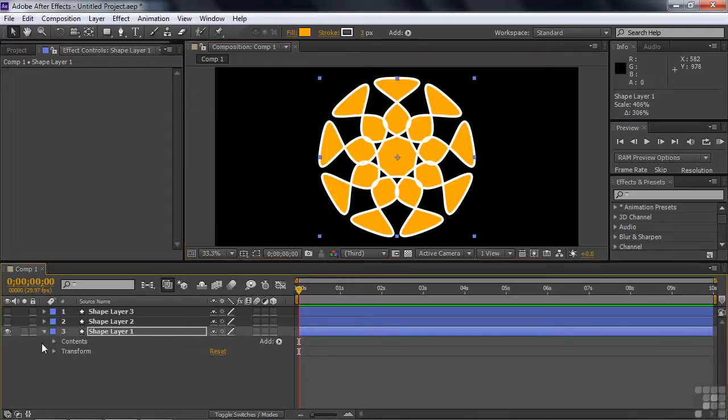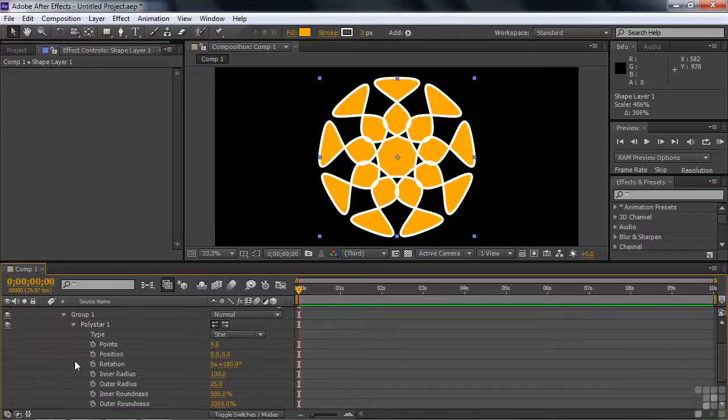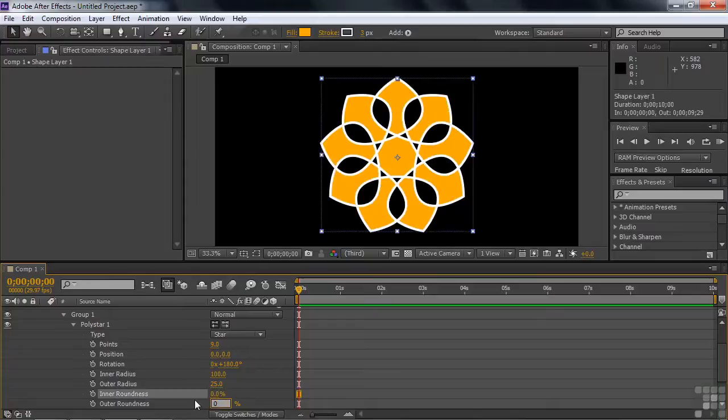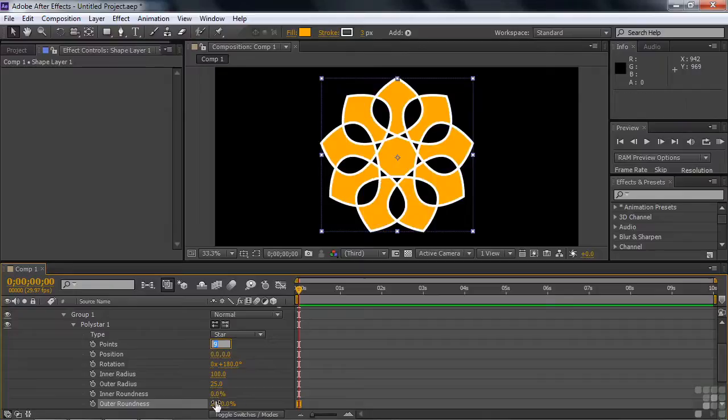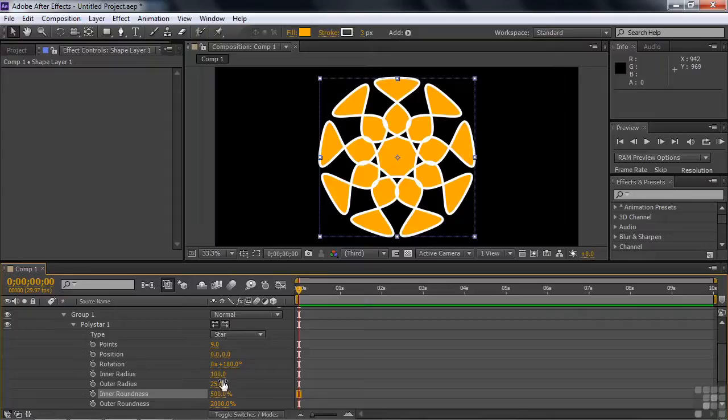So I'm going to open it up, take a look at the contents, take a look at the group here, and see that we have 1 polystar inside there. That's it, just 1 polystar. And what makes it different than normal? What makes it different than normal are the inner and the outer roundness. They're huge numbers. If I bring them down, let's say to 0, just to get down to the default numbers, here we go. You're going to see that this thing started out as a 9-point star. That's it, a very simple star. So I go back to 2000 for the outer roundness and 500 for the inner roundness. There we go. That's what we end up with, all right?